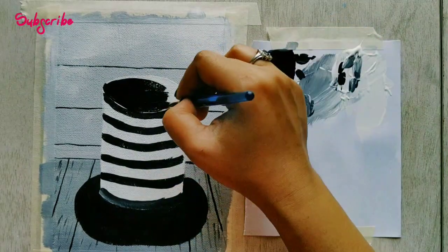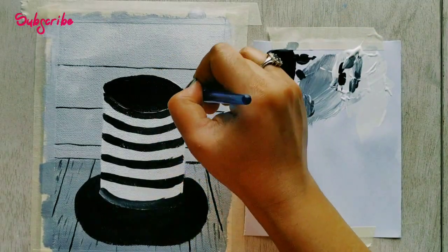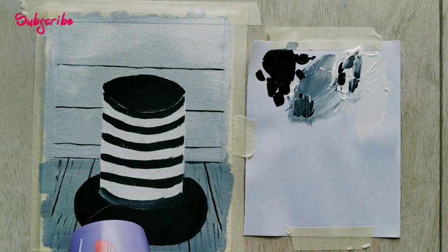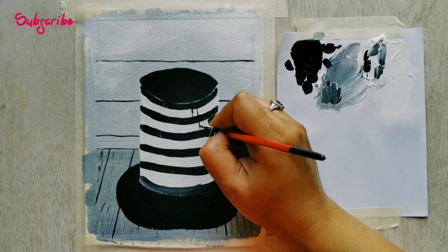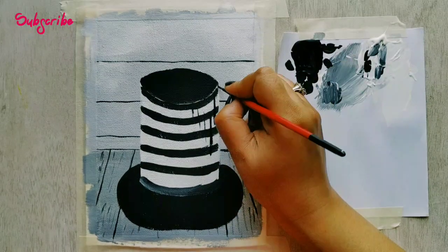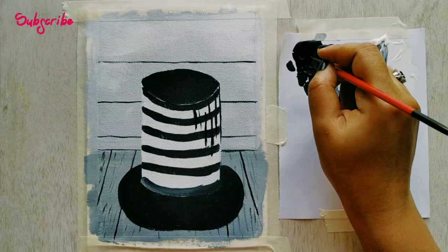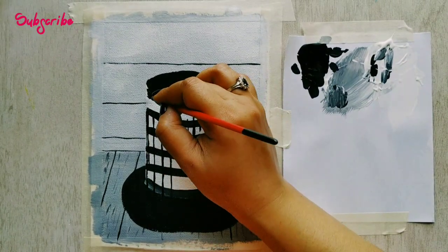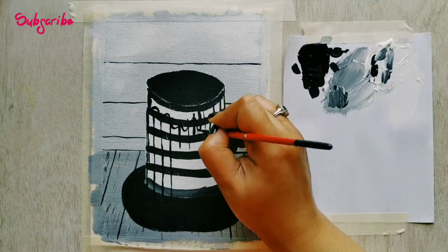Now I am applying black on top of the cake because later I will be covering it with gold. Here is a big tip: if you have metallics, always make a test before applying them on your final project, because normally they have a very transparent consistency. Check how it looks on white, on black, on different colors, and depending on the outcome you can choose how to layer it. I'm covering the cake with black first because the gold on black is very vibrant. Right now I'm using the black to make a dripping effect, and later I will be covering that with gold.